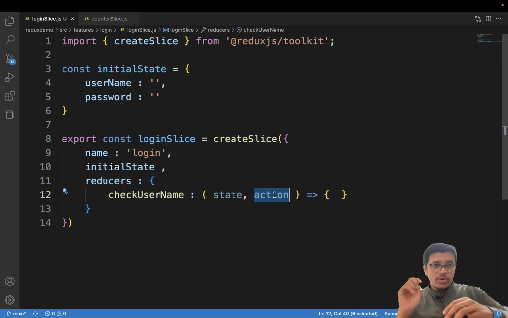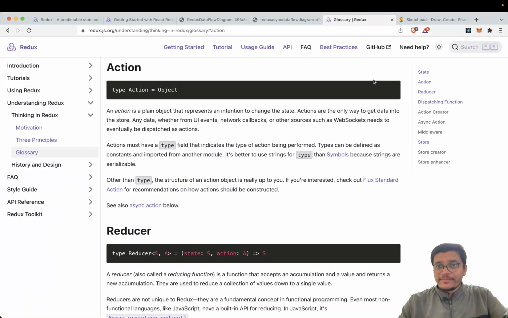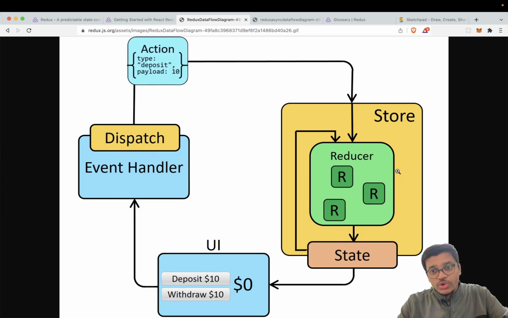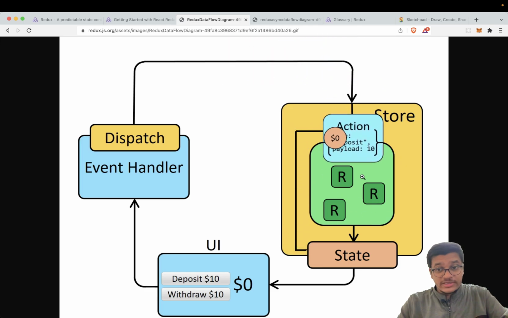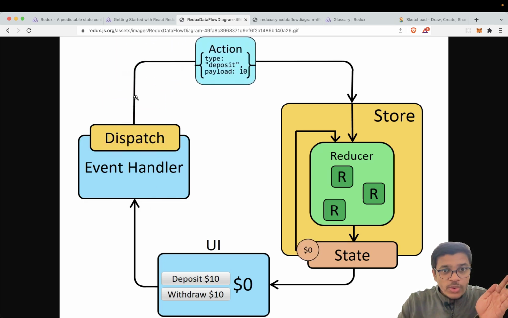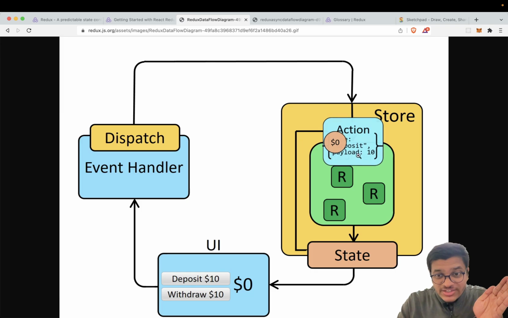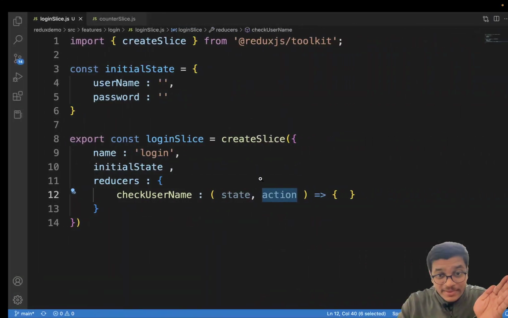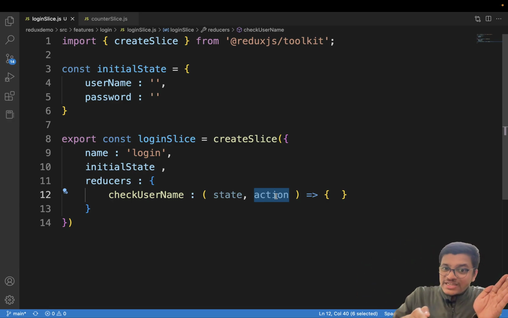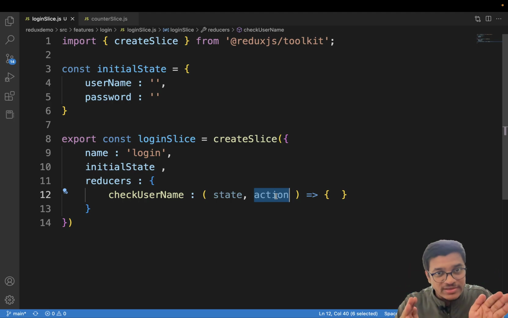Now if you go to the architecture diagram, your store gives you the state object, and your store requires the reducers. Try to understand what a reducer is. Can you see? Now whenever someone clicks on the button, an event is getting dispatched. Now what the dispatch is we will see. So this UI is going to dispatch the actions. Those actions are input to the reducers. So old state plus action is equal to new state is called a reducer, right?